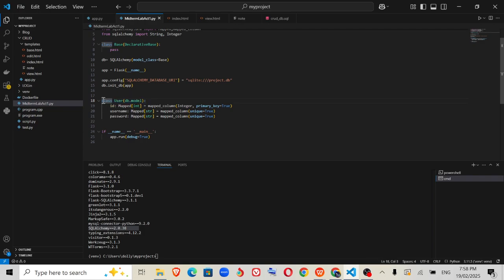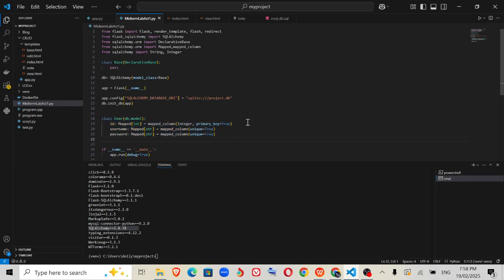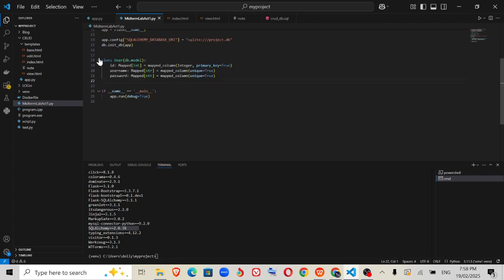Think of it that each class is a table. If you can see some code that SQLAlchemy has been imported, this class is considered a table. These ones are the attributes inside of the table.